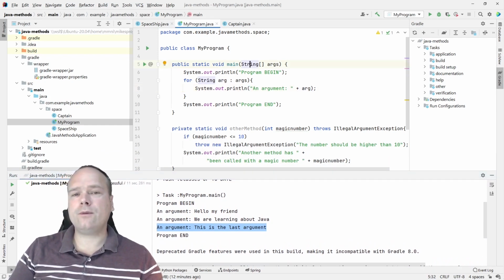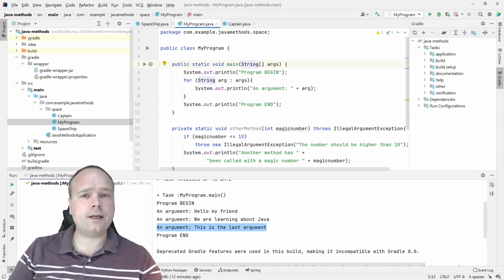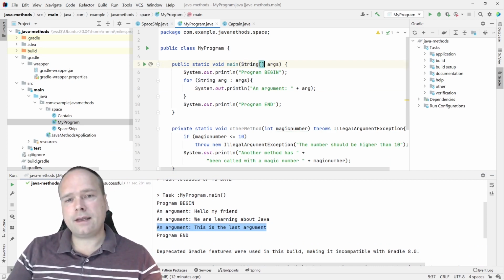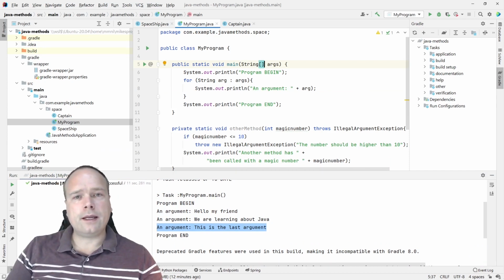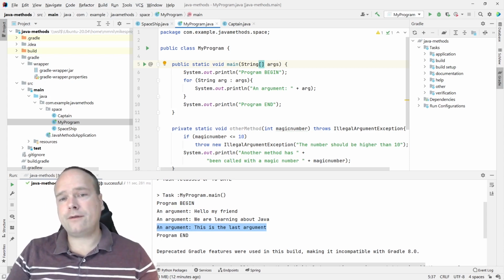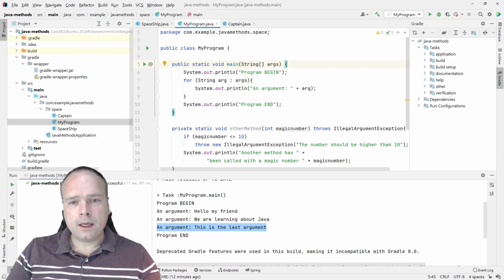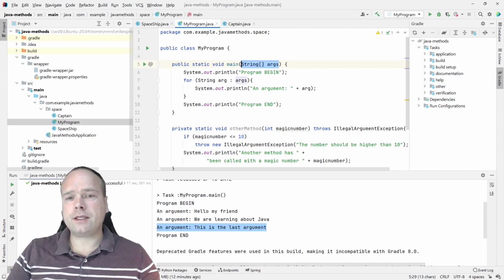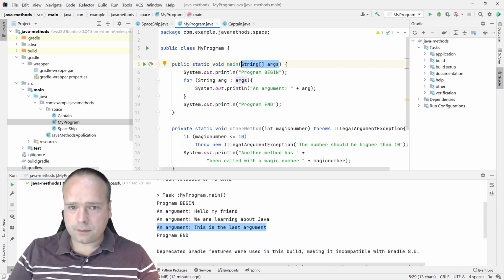So if, let's say that you want to have a number instead, then you need to convert that. You need to cast it. You need to check that it is what you actually expect it to be, and then you have to convert it to an integer, for instance, or long, or to a big decimal, or whatever kind of number you prefer to use. You have to do that yourself, because there are always strings that we are providing for this method right here.